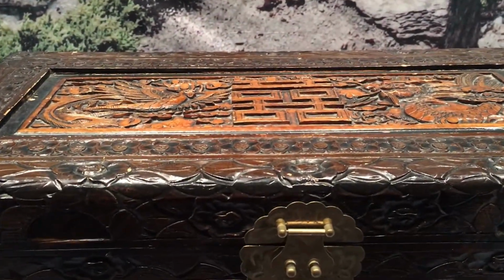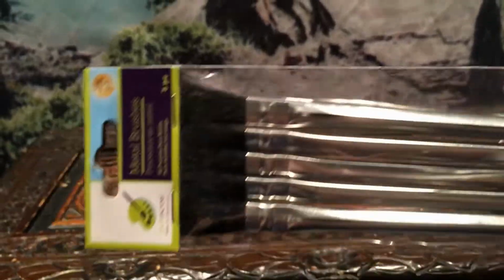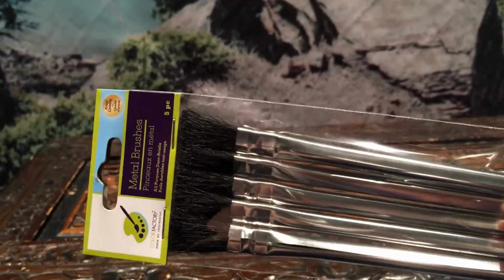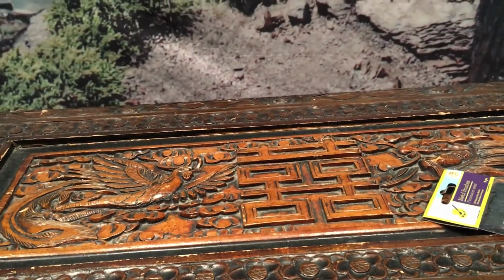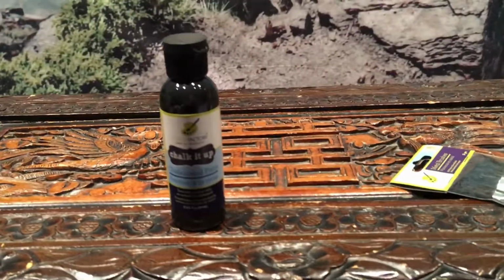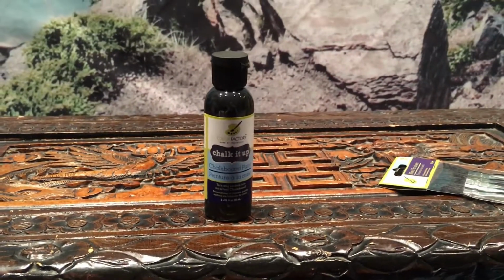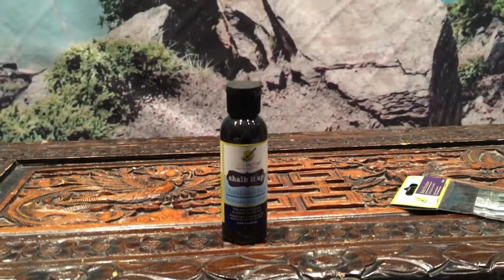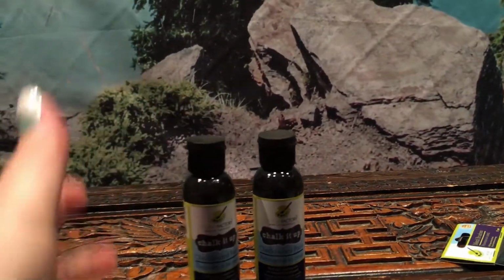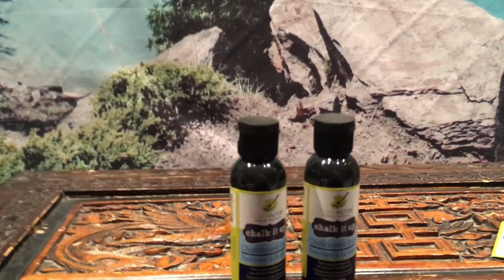All right, guys, my last two items. Well, first off, I picked up some paintbrushes. I just really like having these paintbrushes on hand. You get 5 of them. And my favorite item of the week, guys, is as simple as this, chalkboard paint. So I've been probably like stocking their chalk paint for months. I would say probably the last year, and they always have chalk paint, but it's always colored chalk paint. So they have like yellow, red, blue, gray, but they never have the black. And today they had the black.